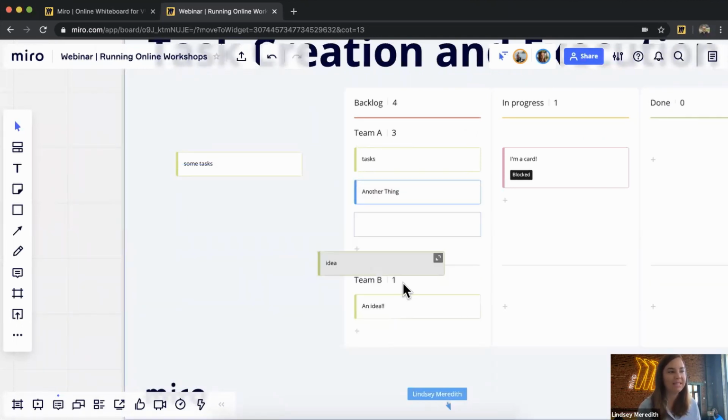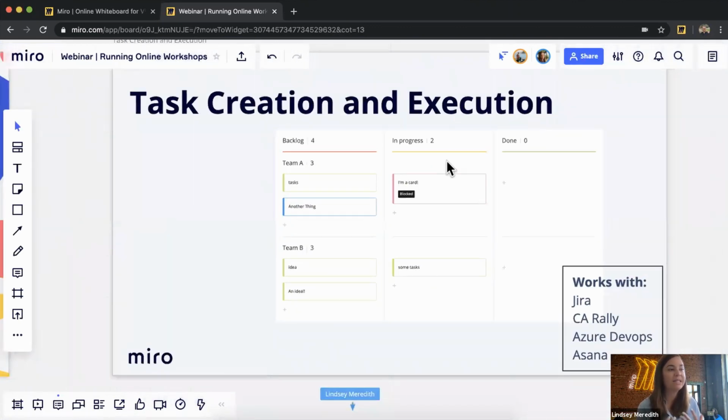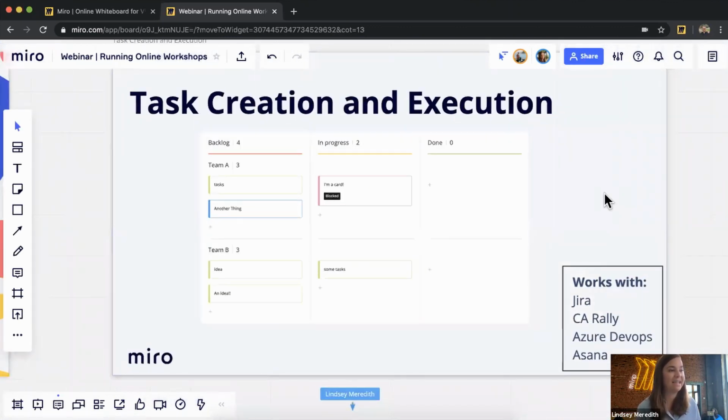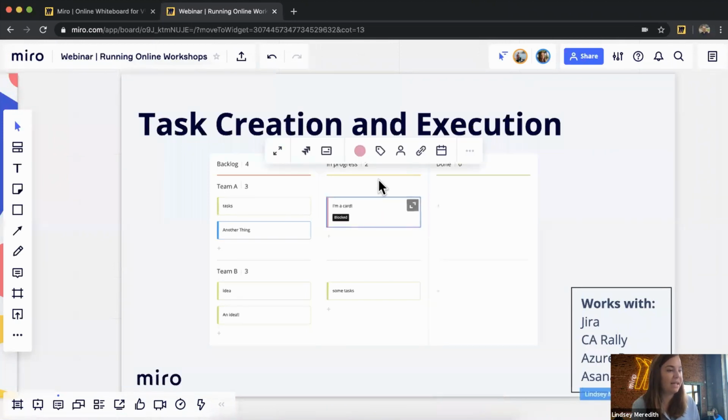You can just continue to work here together. This is where having an infinite board is also a benefit, because you don't run out of space, and you don't need to be moving to different areas. And if you have Jira, CA Rally, Azure DevOps, or Asana, you can integrate with those tools as well to automate the task tracking process there.